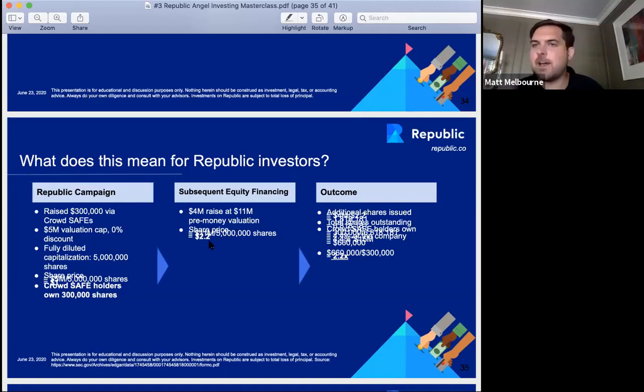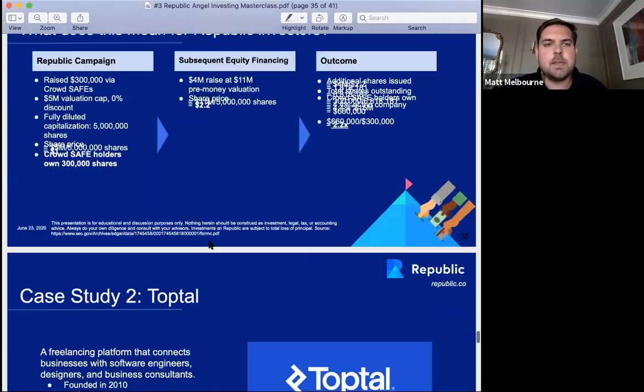And the PDF, I guess, didn't render correctly here, so I apologize. But the short of it is the investors are converting to shares at a significant premium to what they paid for it, which is exciting. So the investors in this company, let's call them Company A, are on the track to make a sizable return on their Republic investment in this company.